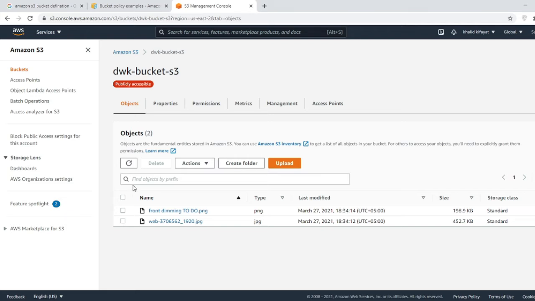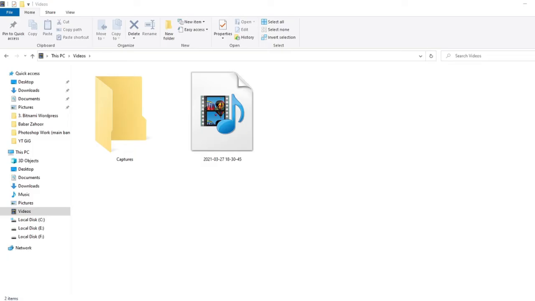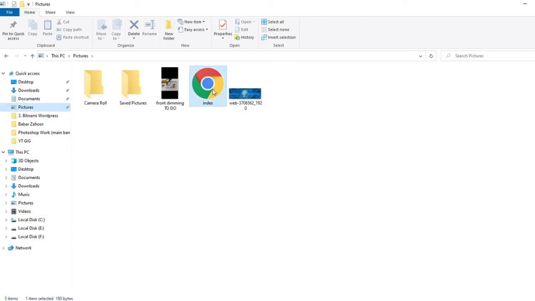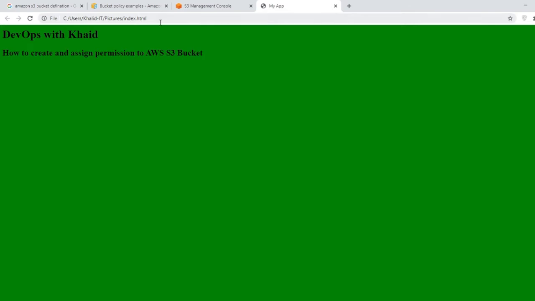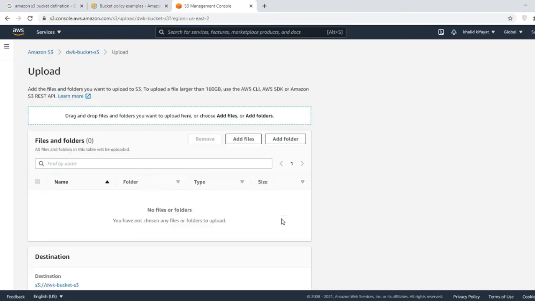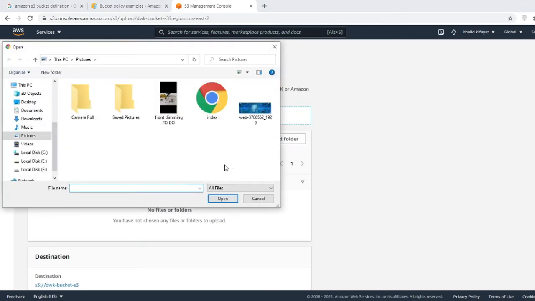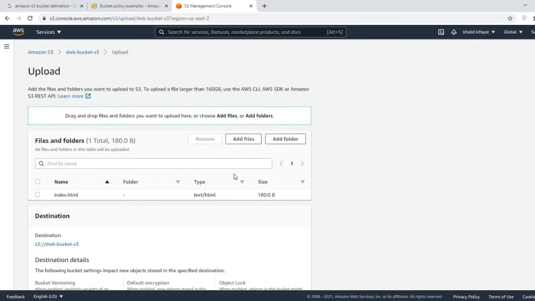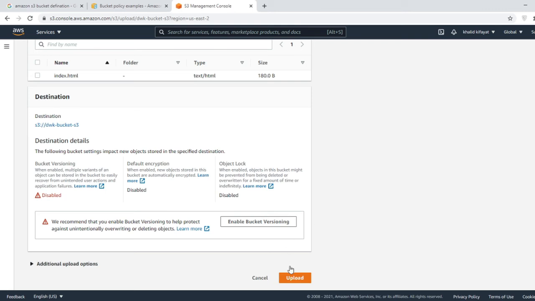I have created this basically simple HTML file. So I am uploading this to my bucket. Add files. I'm uploading this index.html. Upload.